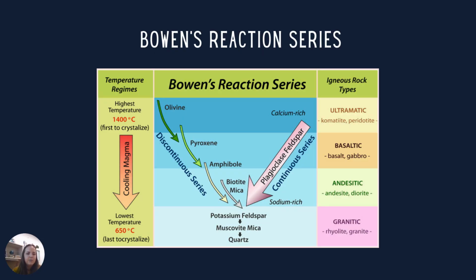And then last but not least, we have the Bowen's reaction series, which will give us a segue into volcanic rocks, igneous rocks. When a magma is crystallizing, the first thing to crystallize is going to be things like olivine, there at the top at the highest temperature. And then quartz crystallizes last. I mentioned this in one of the previous videos when we talked about the mineral groups. Quartz is last to crystallize, and it creates a different igneous rock type. With olivine, we're looking at ultramafic, and with quartz, we're looking at granitic. We'll get more into this and see this again when we look at igneous rocks.